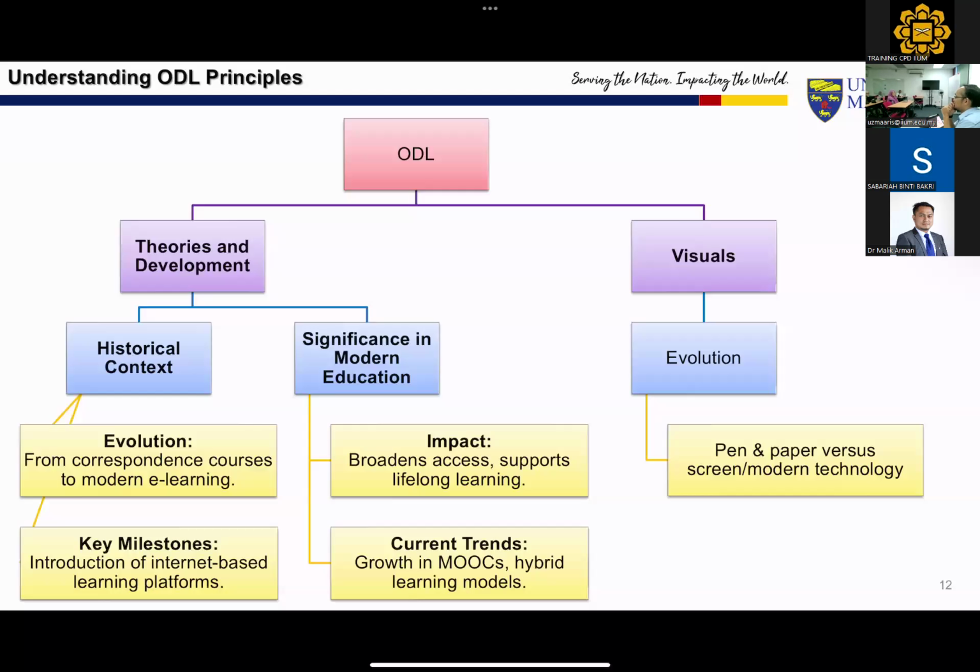Okay, because there was one viral video on Facebook some time ago where a lawyer showcased the evolution of things. For example, before we had a mobile phone, we had a landline phone. Before the landline, we had mail. Before mail, we had the telegram. So that's evolution. And then there's evolution in visuals for teaching and learning. Before this, we had pen and paper. Before even that, during the early days, it was more pen and paper or the lecturer just talking and students just writing without any visual aids. And then there were visual aids. We had OHP, then PowerPoint. Now we have Canva and whatnot, which students are now using. So these are the evolutions.